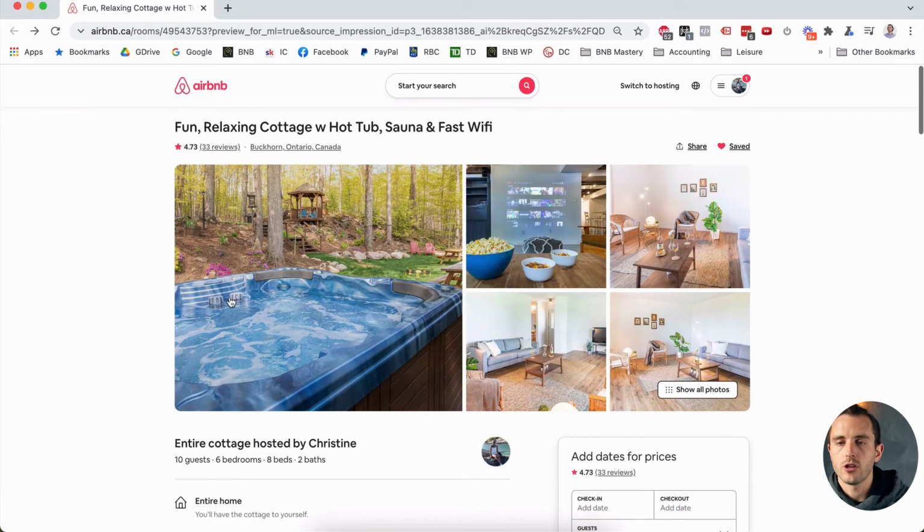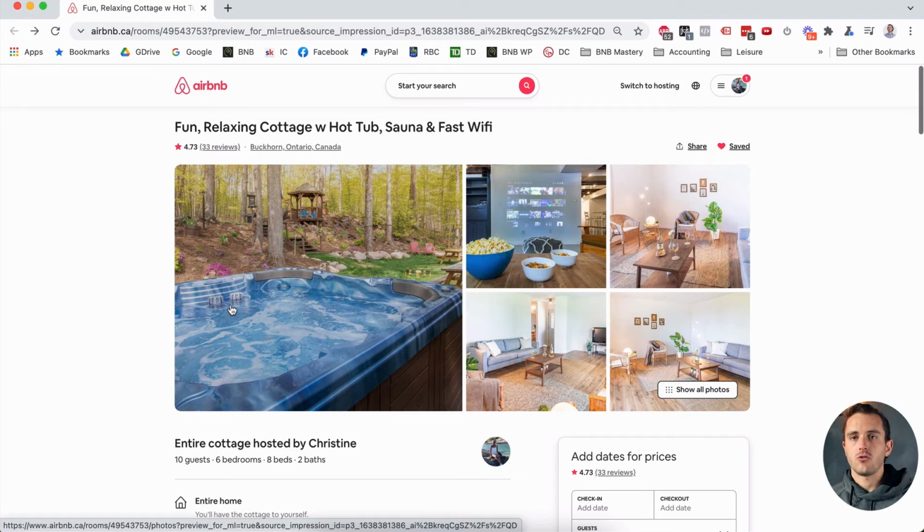And so really, if we jump out of here, that's what it comes down to: constantly asking yourself what would make this place as valuable as possible to prospective guests, and really spending the money there. My main guidance that I like to give to people is, if you're thinking about spending money on, let's say, a really nice couch, well, let's say that you spend $2,000 on getting a nice couch.